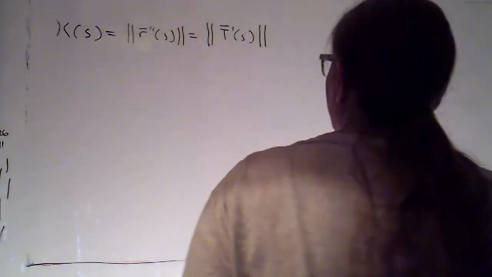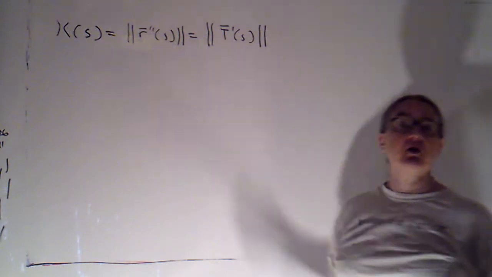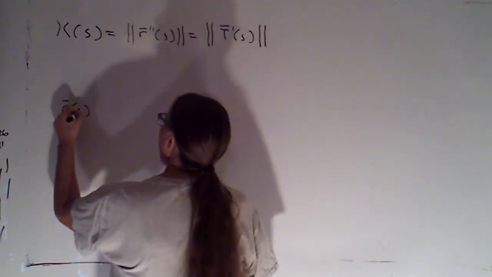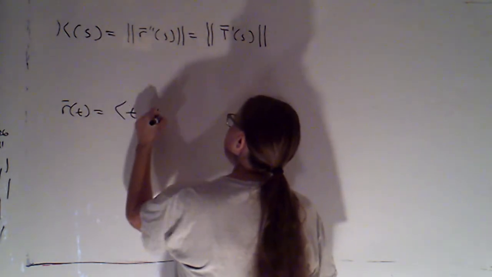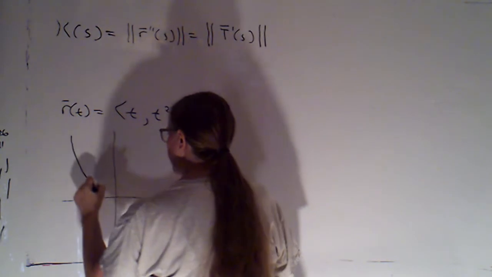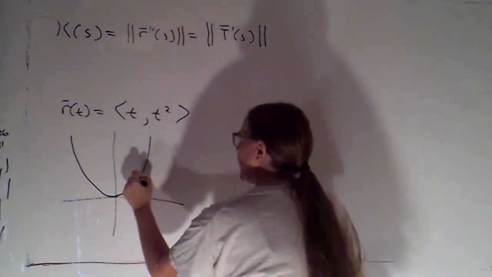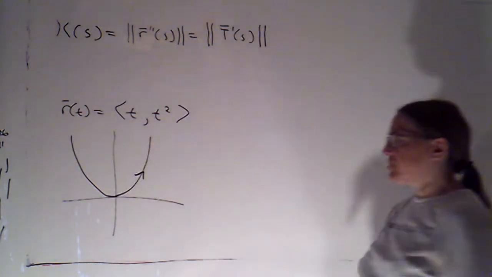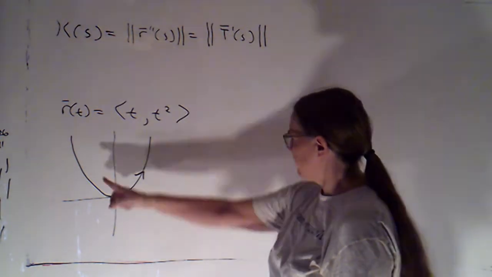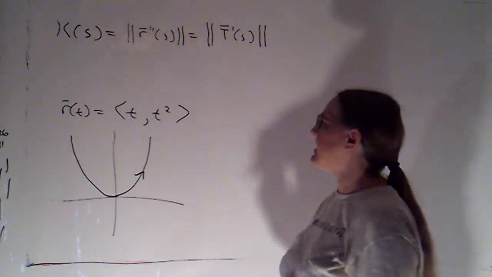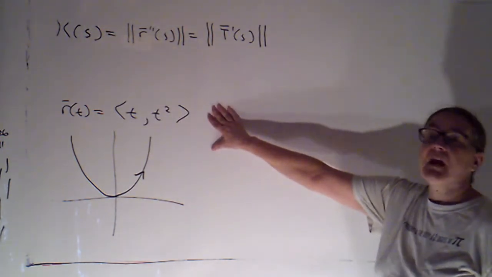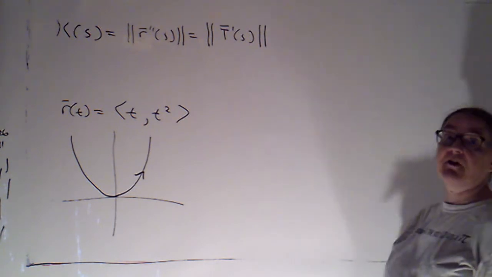So I've got the formula, or the definition of curvature, up here on the board. Now, let's suppose I just have a very simple function, r of t equals t squared. That's just my basic parabola. And it would be oriented so that the direction of increasing t is moving to the right, because x is the same as t in this particular case. That is a smooth curve. So its curvature is defined.